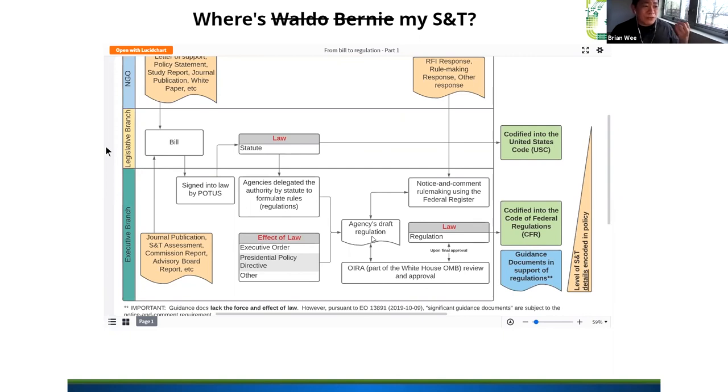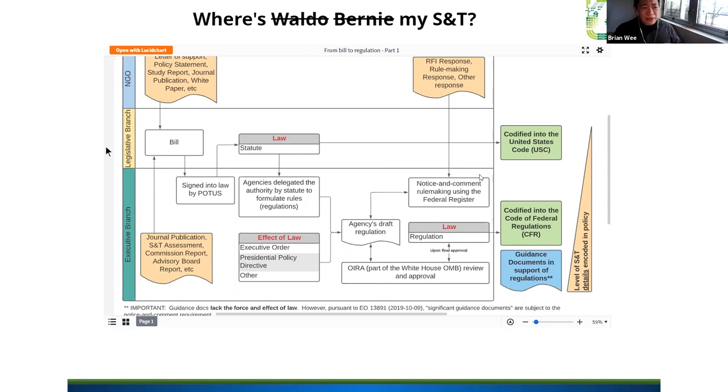And then there's this weird little agency called OIRA, the Office of Information and Regulatory Affairs. I'm going to talk about this a little bit, but this is one of the agencies that nobody hears about. It's part of the White House Office of Management and Budget, OMB. OIRA has a lot of role to play in the setting of regulations, because OIRA is kind of the watchdog and the gatekeeper for regulations. It's a very important organ of the White House, right?